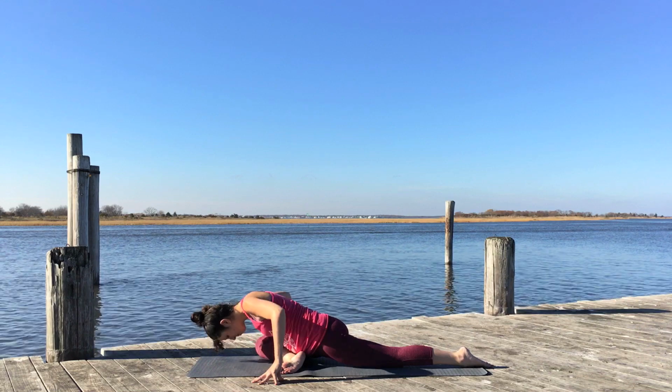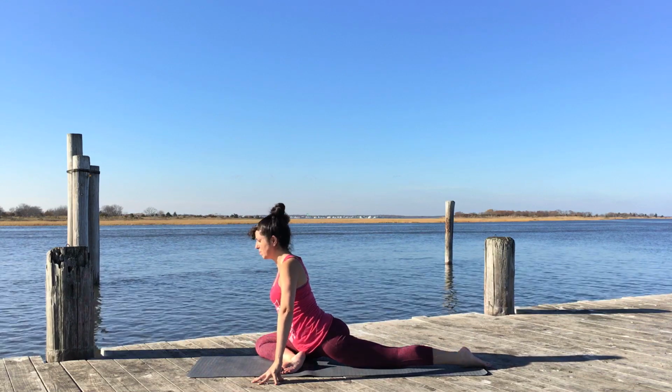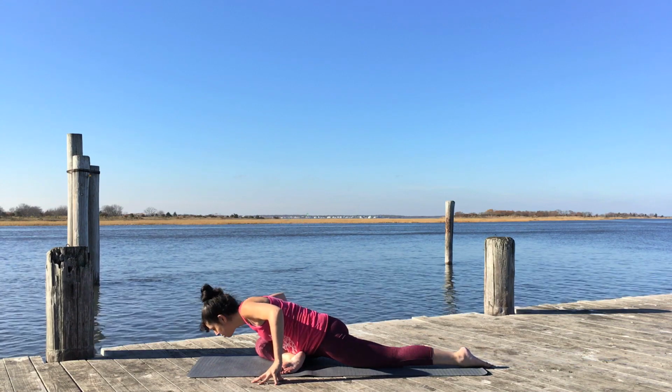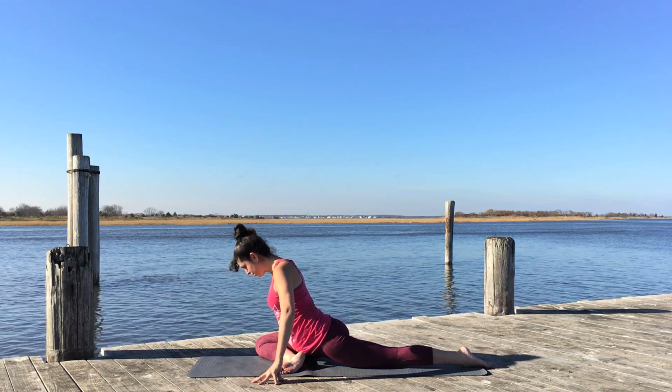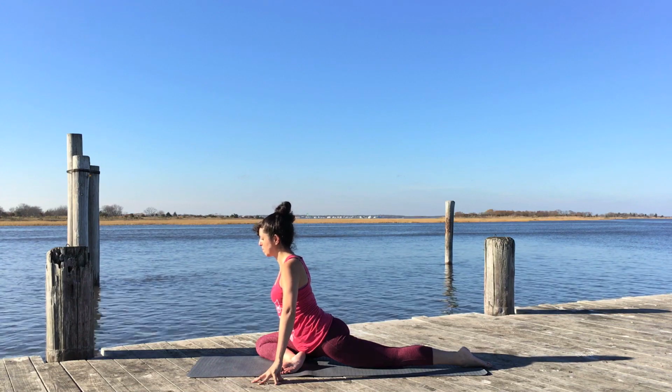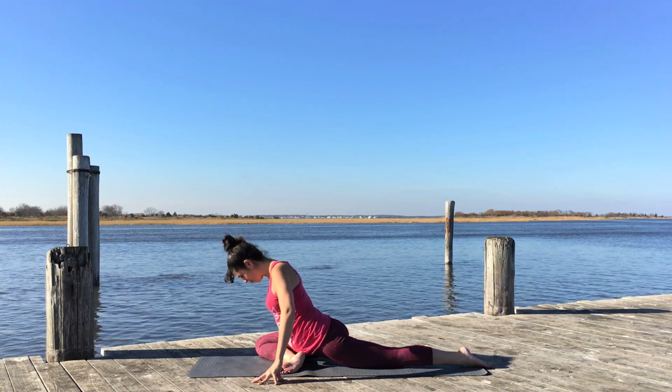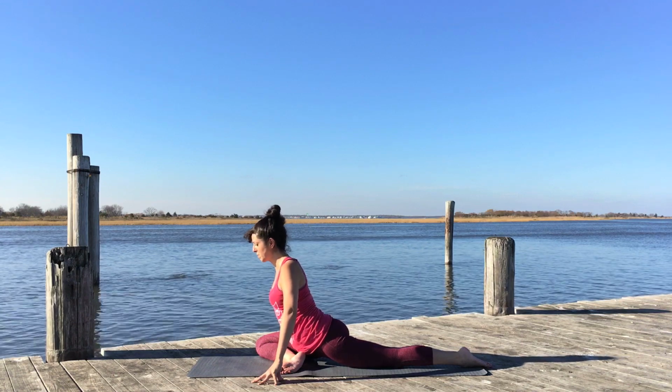Exhale, wave your body forward, and as you inhale, come back up. Exhale, fold forward, cascading pigeon or waterfall pigeon. And inhale to rise back up. Exhale, fold forward over that front leg. And inhale to rise back up.